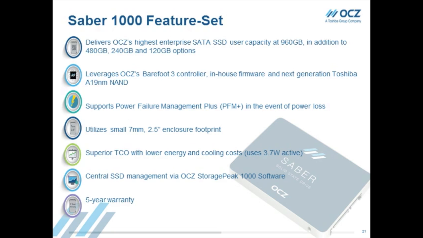Storage Peak 1000 is our database management system. It allows you to manage all aspects of any of our enterprise class products, including our PCIe Z drive family of products. And you can have that access across your entire data center using all the OCZ enterprise class products. And this really gives you the capability, as I mentioned earlier, to move data around, to move the functionality around what the actual system's being targeted for down to the individual drive level. And as I mentioned before, all of our enterprise products, including Sabre 1000, come with a 5-year warranty.